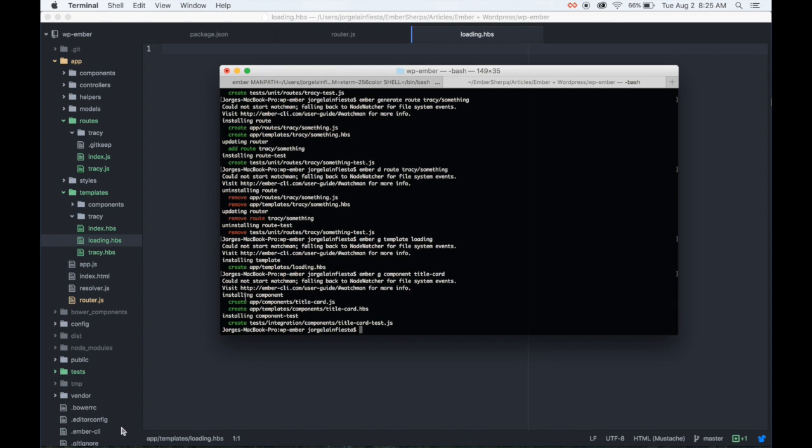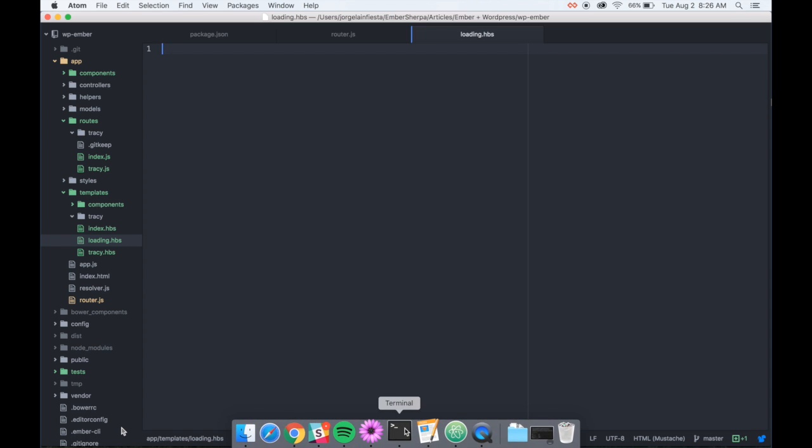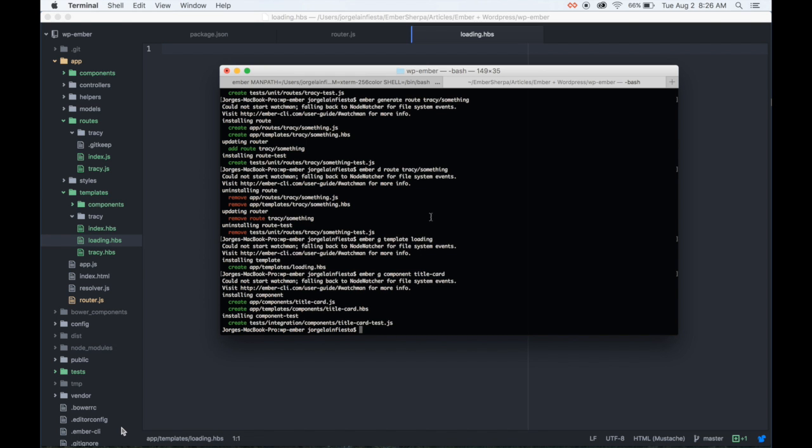I didn't always know that. In many cases I generated a PR and he's like, delete all the files you don't need. I was like, wow, okay. I didn't know that either, but it's fun because you get rid of loads of files. It's so useful. So, ember g component, ember g route, ember g template.